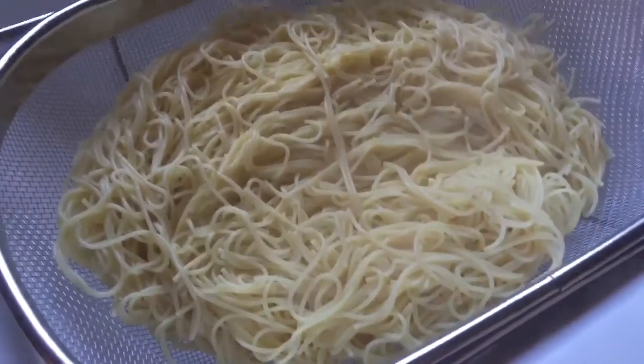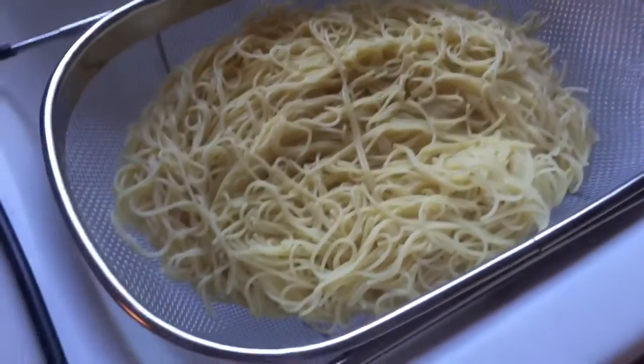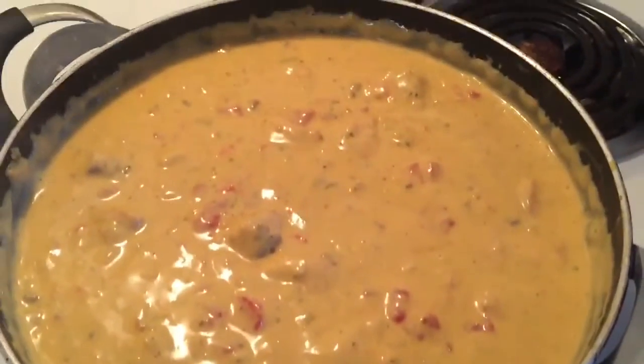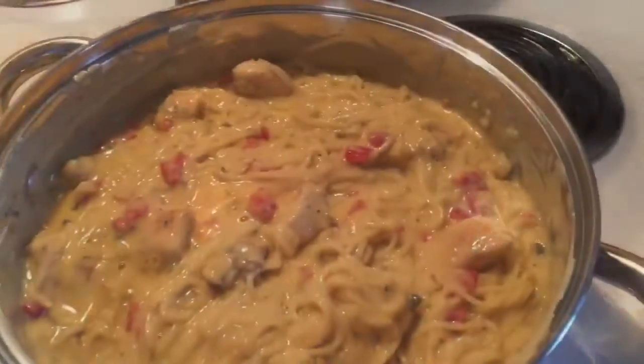Okay, the pasta has been drained, and it's in its colander. And here's the pan I used to cook the pasta in, and I added my cheese whiz to my chicken and cheese spaghetti sauce, and I'm gonna transfer this into this pot. I'm gonna add my pasta, and voila, it is done. And I'll show you what it looks like when we plate it up.